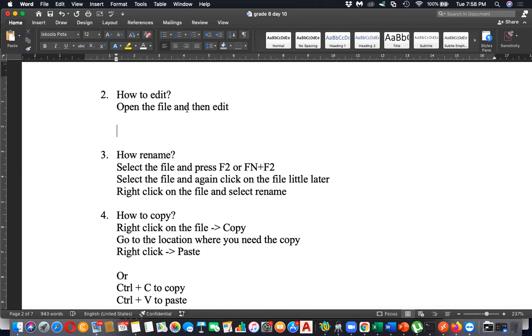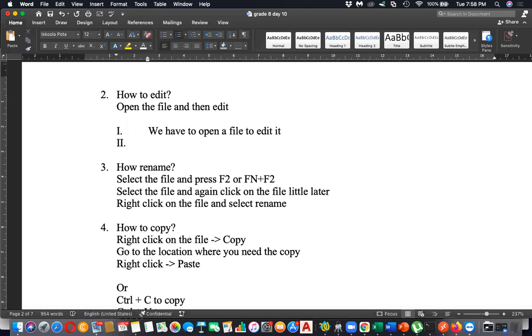Okay, let's write this quickly, right? Because we are going to disconnect within 2 minutes. We have to reconnect, and so today's topic, what we have learned, we have to write now. Okay, so what we have learned is this. First point, number 1: we have to open a file to edit it.